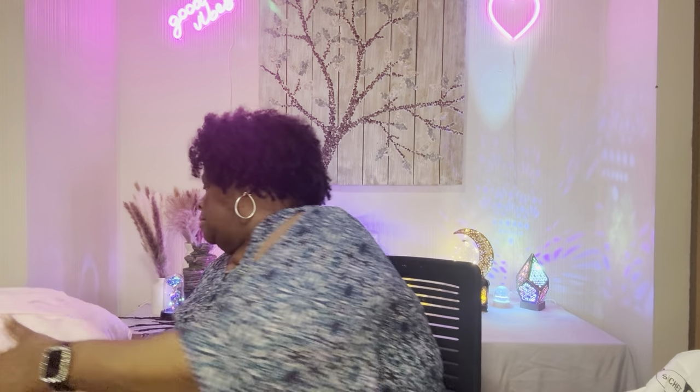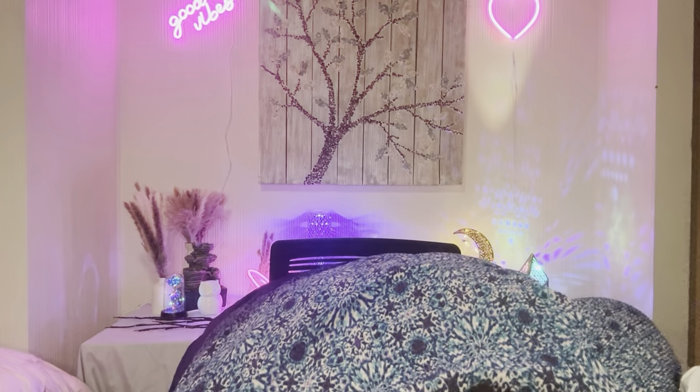Alright. Put that over there. Sorry, y'all. And look like I got something else. I think I got another bracelet. Let's see here. Yep, I did. I've been hooked on bracelets lately. So yeah, this one matches what I got on now too. I like that.